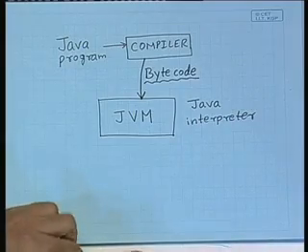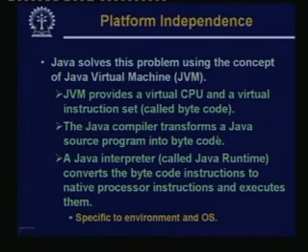Java bytecode. Now, Java bytecode can be considered equivalent to the machine language of a hypothetical machine which does not exist, but it is a simple enough machine for which the compiler can easily generate code. That is why the concept of this virtual machine comes in, right. So, as I said, the Java compiler transforms a Java source program into bytecode. Now, the Java virtual machine that we are calling, that is sometimes also called Java runtime. This is basically the Java interpreter which will take the Java bytecode and execute them directly or interpret them directly.